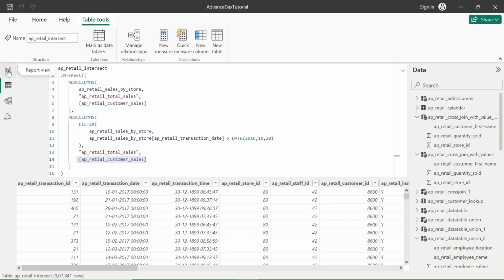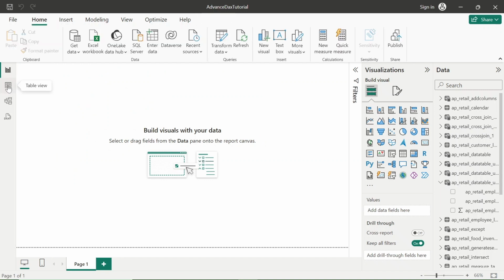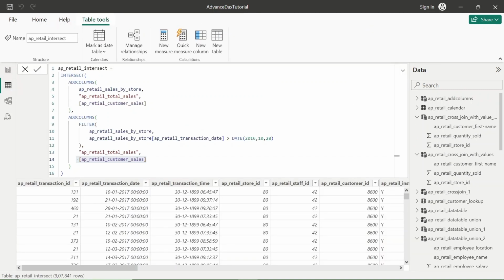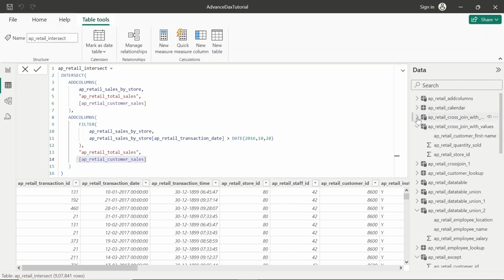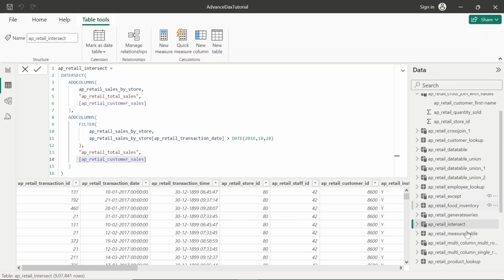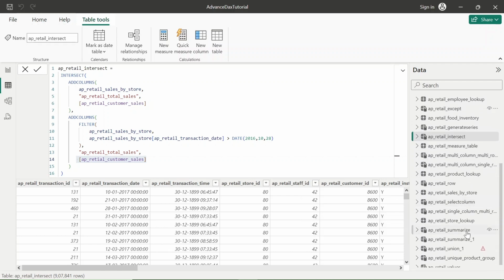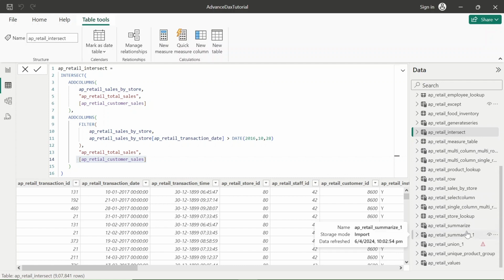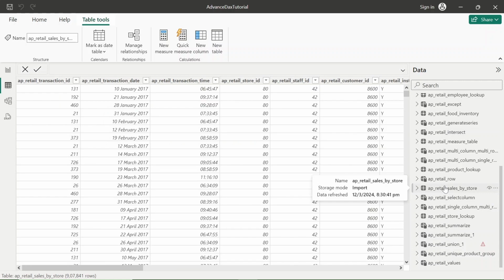Let me stay in this table view only. The name of the table which I was talking about is AP retail sales by store. Let me create a new column.